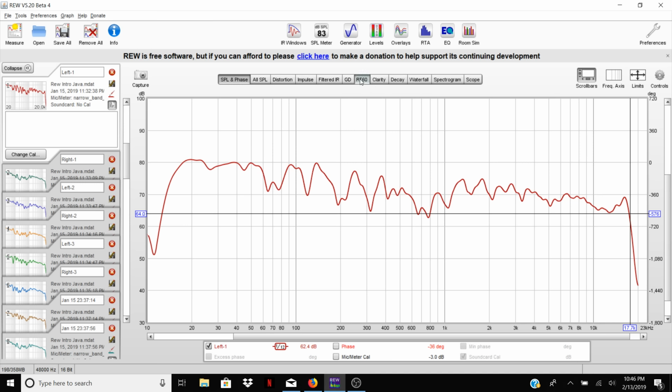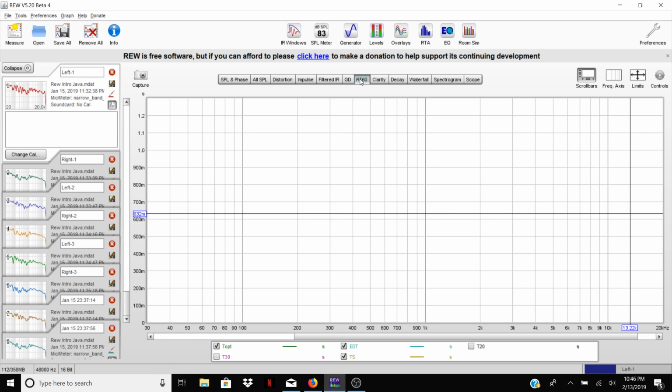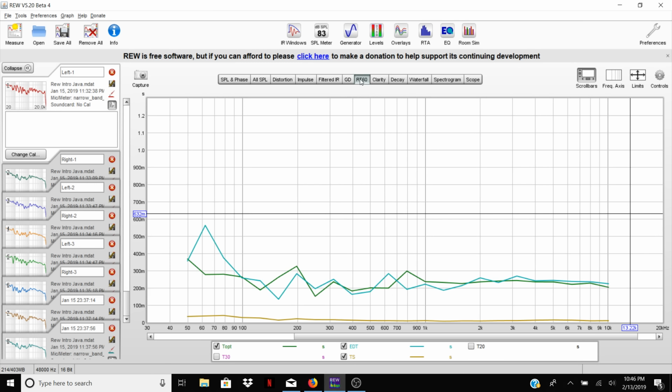Now the next thing we're going to look at is delay. So this is the decay rate of the room. I shouldn't say delay, it's the decay rate of the room. So this is RT60. And what I've done here is I've already set this up so that you can look at two of the numbers which I think are the most reasonable to look at. The TOPT is a form of RT60 that's a little bit more accurate, and EDT.